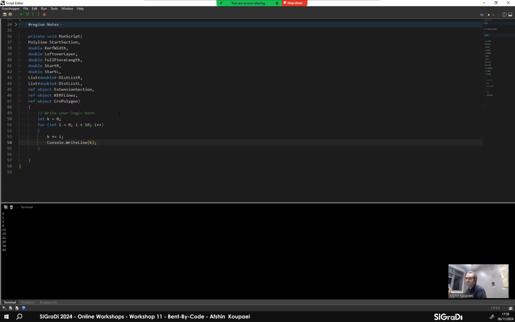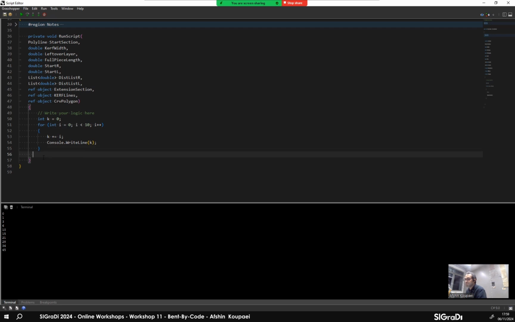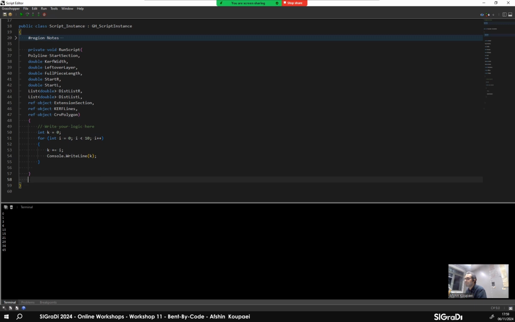Okay, so I can, for example, here go to the run script part. So this is the run script. I go out and go between the pink and the yellow one. It means inside the class space. So I'm writing on the same level of this code, not inside this scope. This code belongs to the class scope, and I'm writing inside the class scope, not inside the scope of the run script. Now that we know what scope means, we can talk like that.